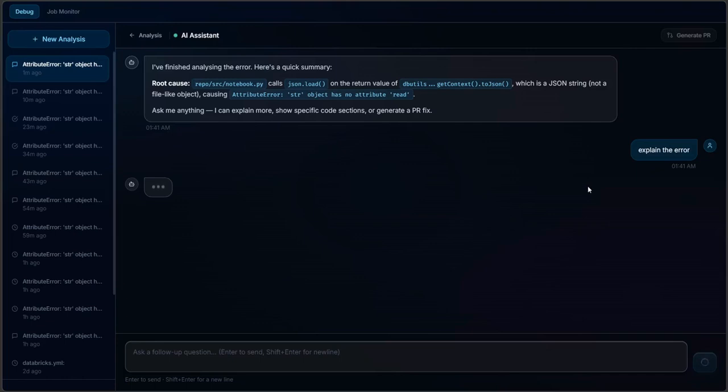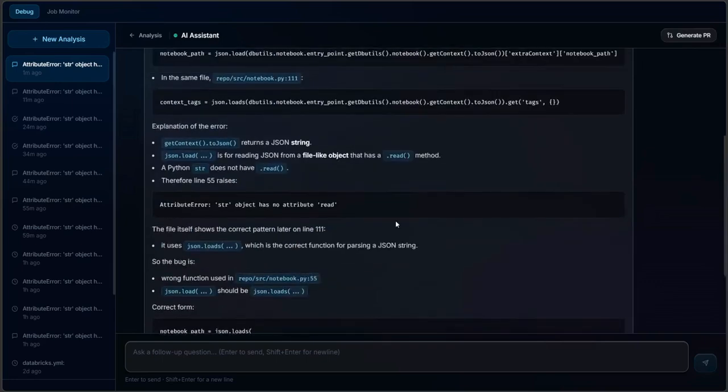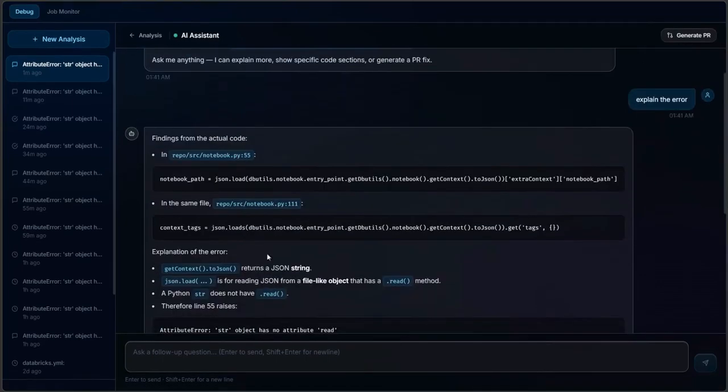It's going to use those tools and verify whatever it wants to for your query. So if the state of your code base has already changed and the change is implemented, it will tell you that the change is implemented now, something like that. Okay, we should have a response now. Yeah. So I can see findings from actual code in the same file.